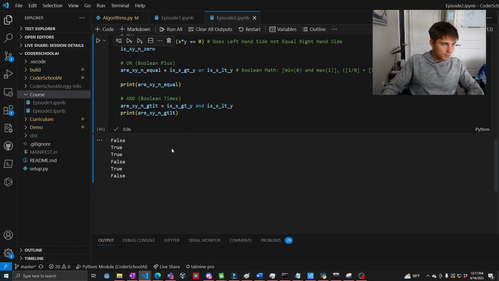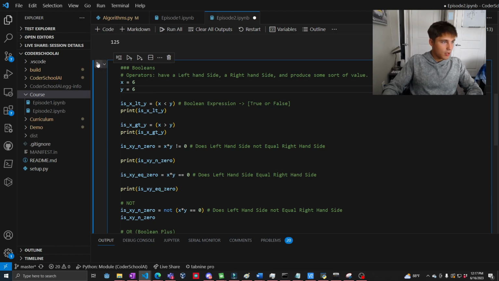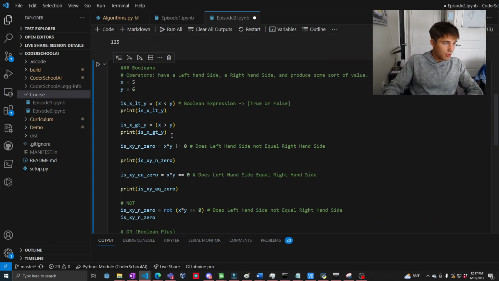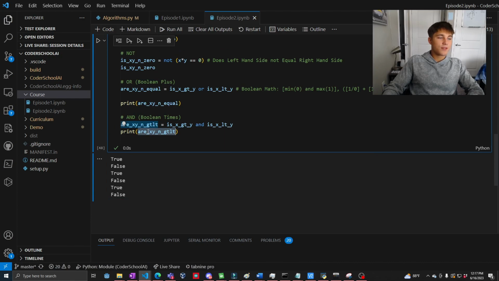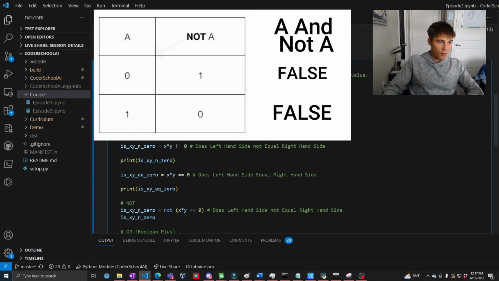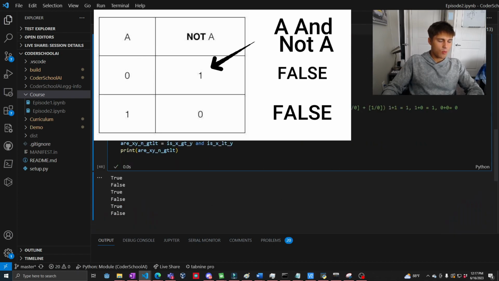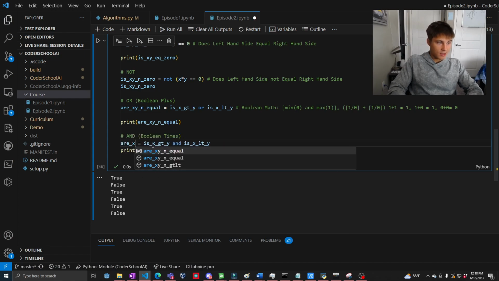Let's run that. And you're going to see that that's false. There's really no value that I could punch in here, even if they're the same, right? It just doesn't make sense. Punch that in, right? We're never going to get this to be true. The reason for that is only one of these can be true at one time, based on the fact that one of them is saying is x less than the other one, and the other is saying is it greater than. Well, how do we modify this expression so that it could be x and y equal?